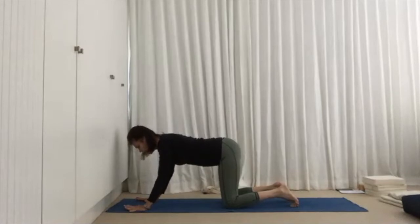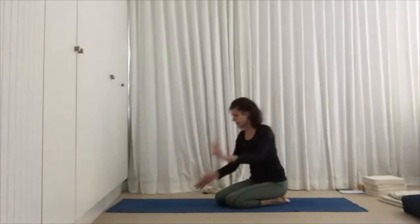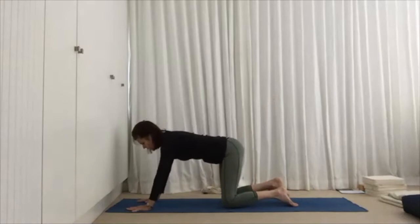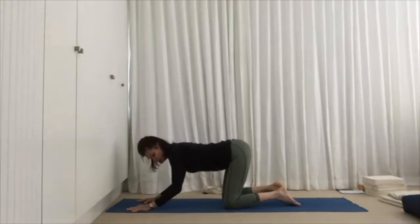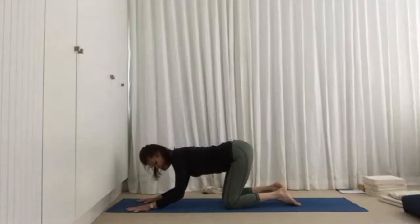Now, slowly pushing the root of the thumb, the index finger, and that mound of the thumb into the floor. Start to draw your outer elbows down to the floor. See what happens to that thumb, that index finger side of the hand. Pause, push it down. Take your inner elbows down, outer elbows.